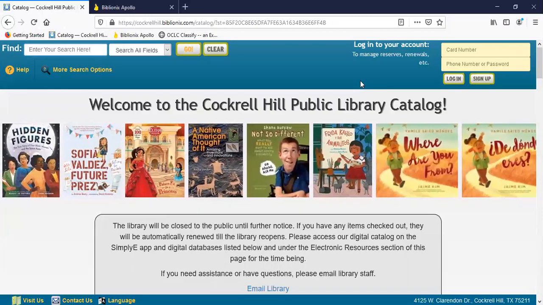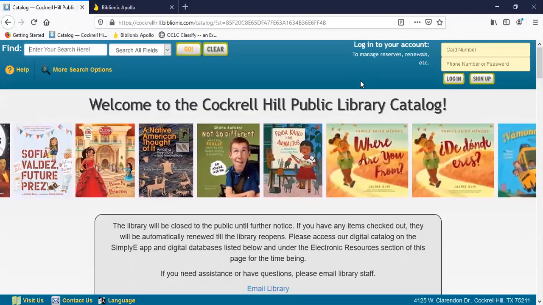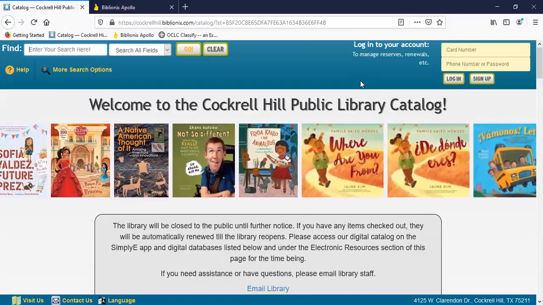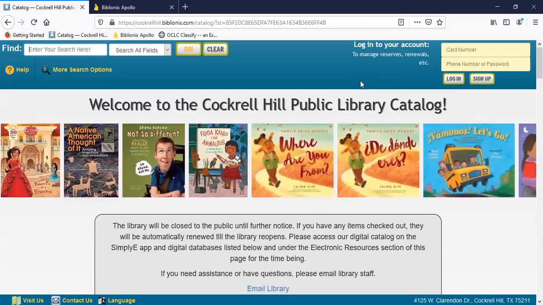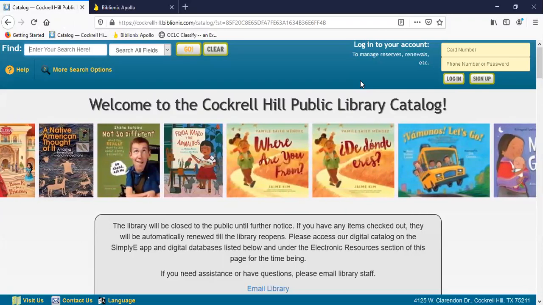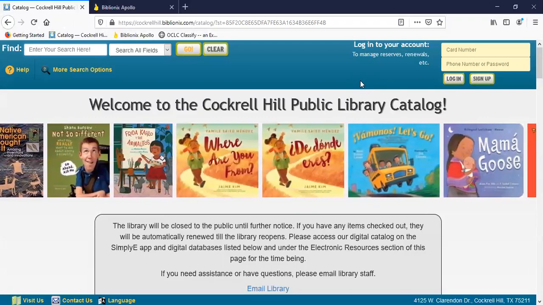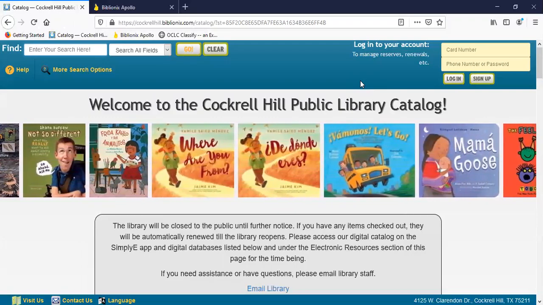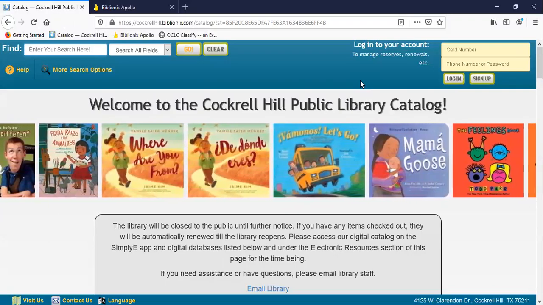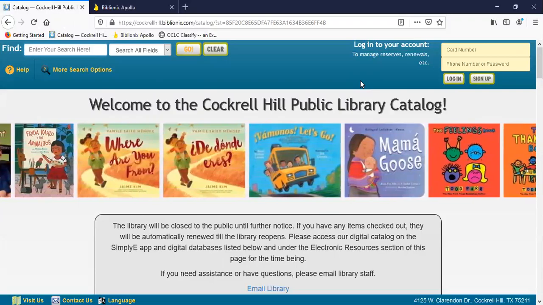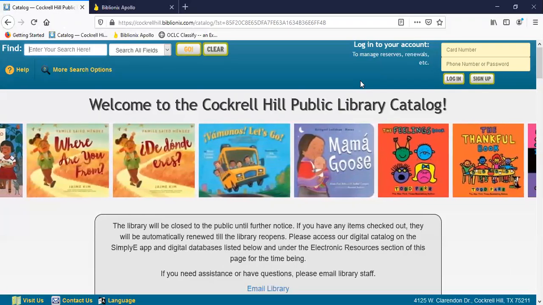Now, I do want to show you some features you have. If you have a library card with us, you can log in, and there are some features you'll notice. There are two different library cards you may have. We have a newer one that's plastic. It's got the picture of the outside of the library building up front, the mural out there. In the back, it's got a little barcode to scan and then a number underneath that. And then we have our older card. It's more of that cardboard paper where the number, the expiration date, the name, and address are handwritten. Both of these should work.